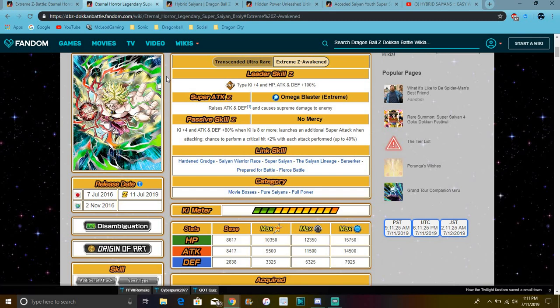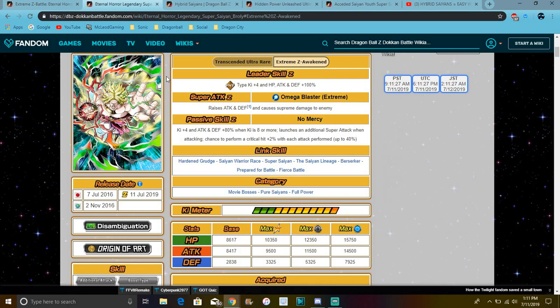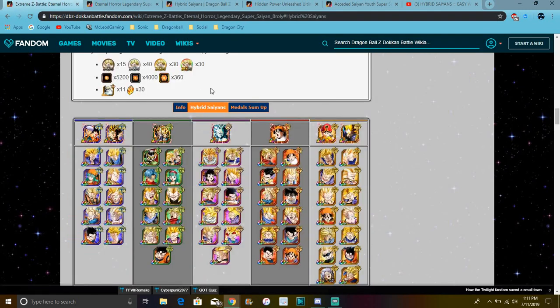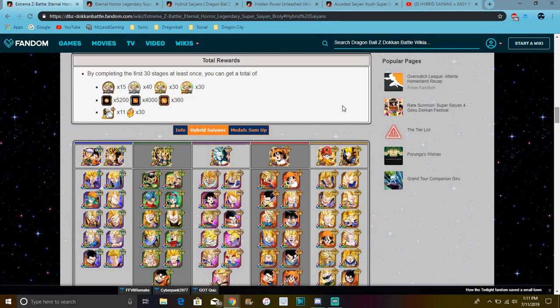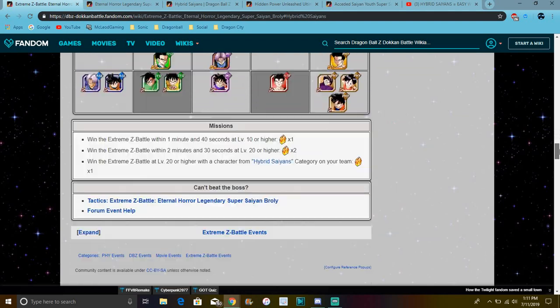I do kind of recommend him if you want to buy with the purple stone, but I still need to do a video on that. I have a Sonic video and more Dokkan videos I need to do, and I need to go over the Ender story as well. Even on JP, everybody should still have her. These are all the medals you can get, all the orbs. I have enough for almost about the rainbow, at least about one unit, which is almost 100%. That's all I want to go for with Broly's EZA.